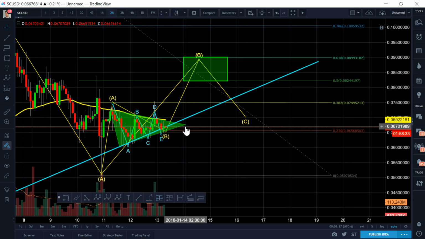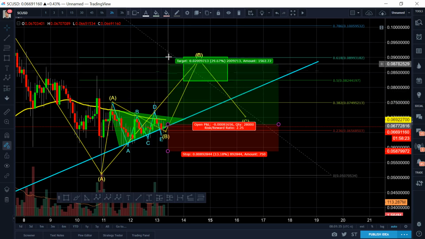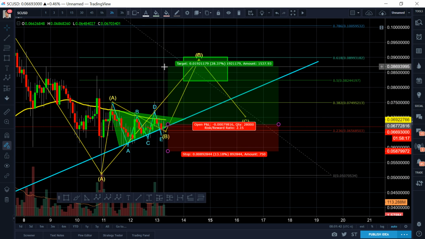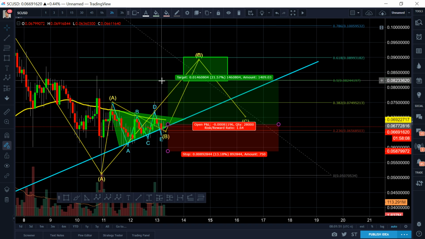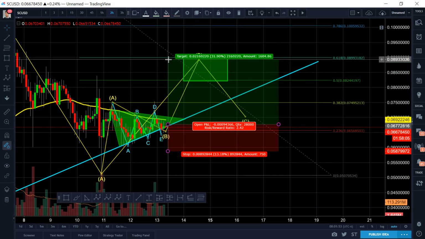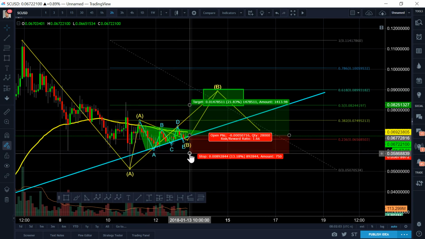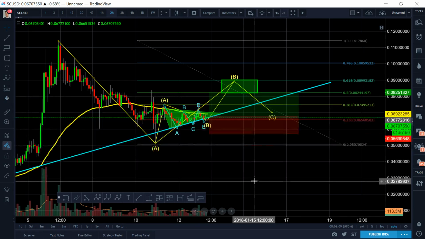If you're looking towards the breakout right here, as long as it does hover around that line, if I entered a position right at the breakout, or even right now, I'm shooting for the middle of the 0.5 to 618 fib region. Actually, target 1 would be the 0.5 fib region at 82, and target 2 would be 89 cents. So even if we went with the conservative one, we'd put the stop loss slightly below this channel.